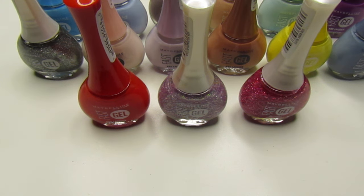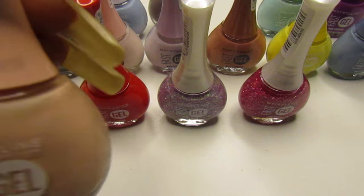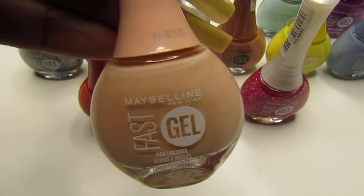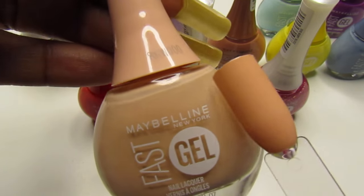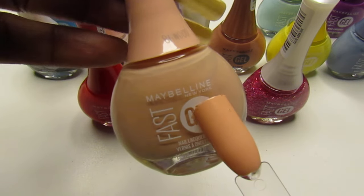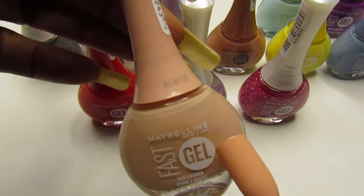And I picked up Ballerina Pink, which is gorgeous. This is a light pink nude color. Can you see that? Love these colors. Love the nudes. You guys know how I feel about nude, right? Yeah, baby, yes.